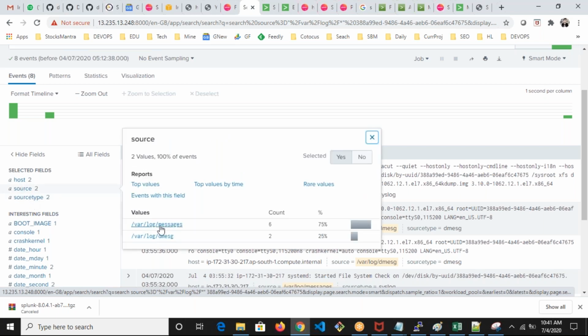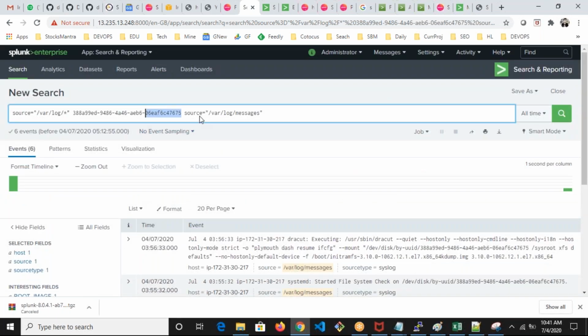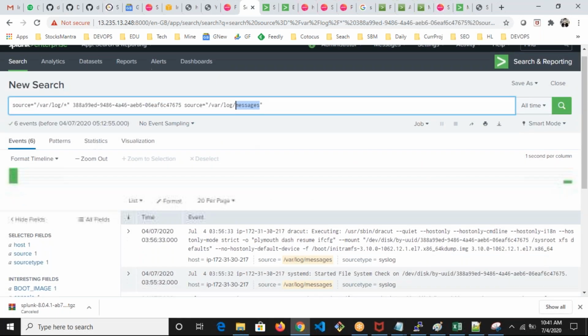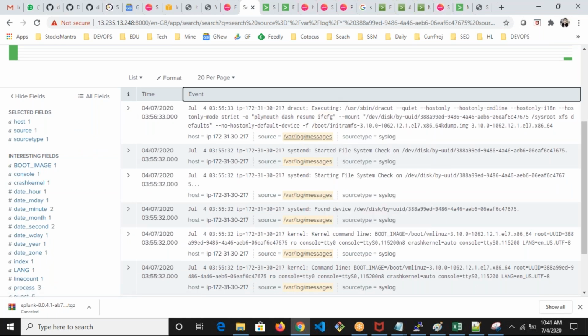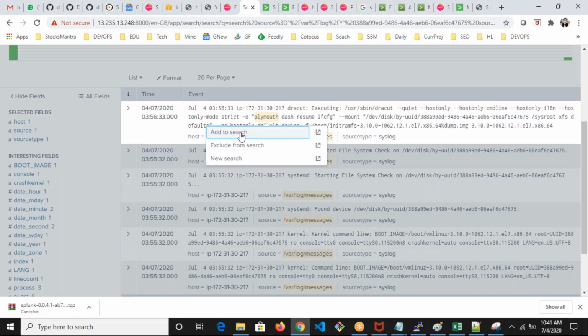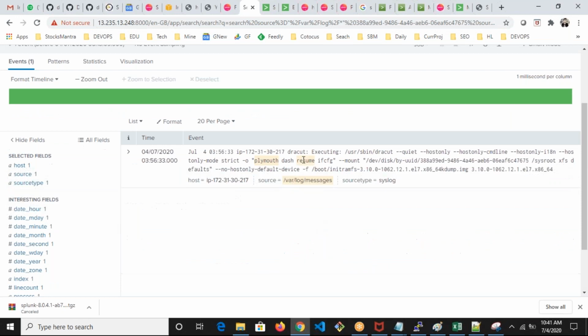These are the locations. Now let's say you want to do research here. So this content you have in this file. Now you want to find something, let's say this file where you have a polymoth. So you can add two searches. Here I added a search. So this line, you are looking for this line.